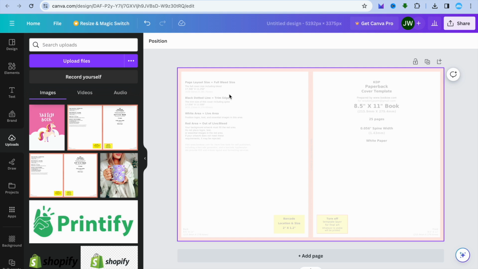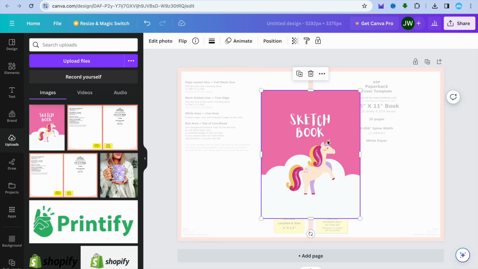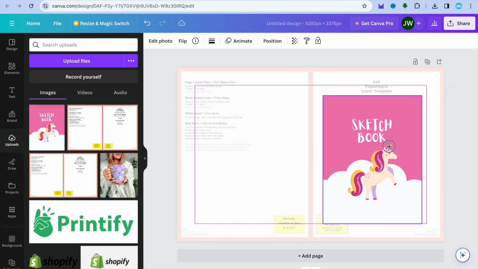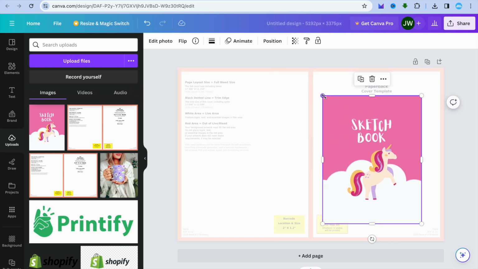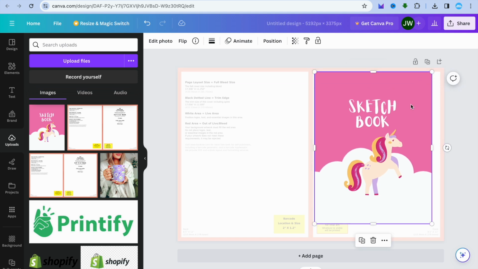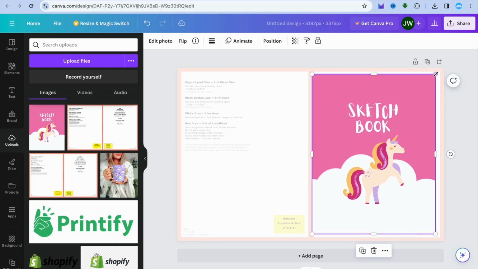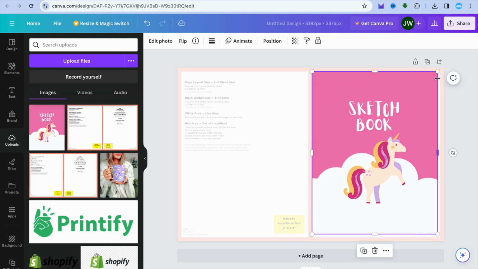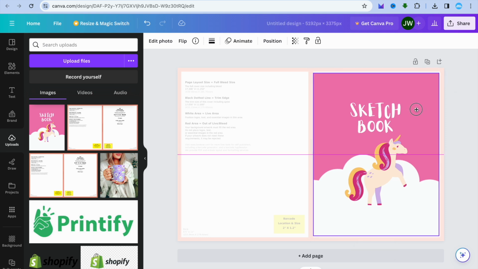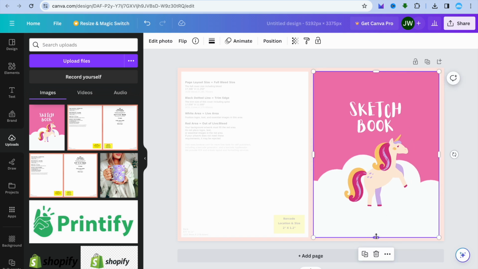Once you have cut down on the transparency, you'll simply select the book cover, so we'll tap on it right there, and you're going to pull it into position. So let's do that real quick so we can adjust the size right here. So you'll simply adjust the size. So this is the front part of the book, so you'll pull it to cover all of the white space right here. So let's do that real quick. So we'll do that so you can see right here how it looks.